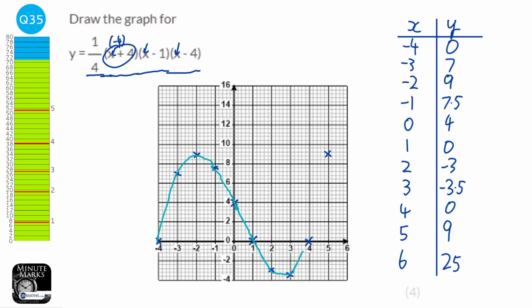Just, I have to because my hand gets in the way. And then we know it shoots up from here. Now, that doesn't look the best curve in the world, but as an examiner, what am I looking at? I'm looking at the fact that it goes through all the points, which it does. I'm looking at the fact that there are no obvious gaps, which there aren't. It stops here, but it goes off the top of the graph here, so that's fine.